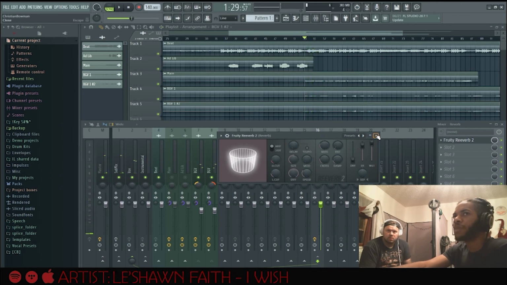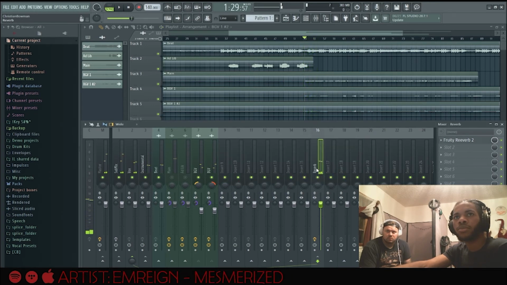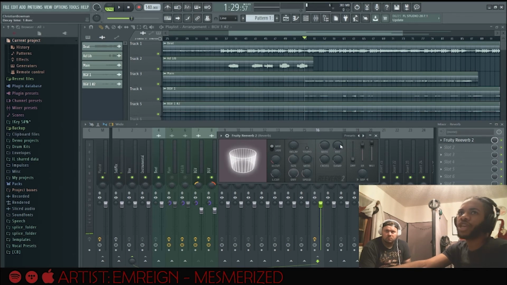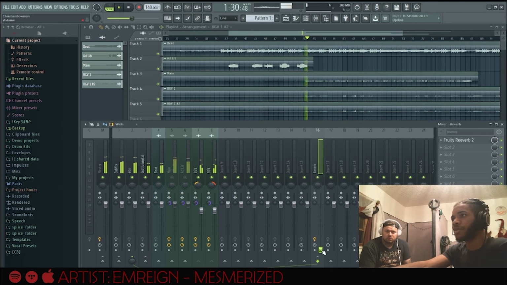Typically with my background vocals, I like a wider size reverb, and with my main vocals, I like a shorter size reverb. But this is fine right here. Then we can mess with the decay, which can be a little heavy. You can always check your decay by letting it go. Now we can bring up the volume of it.